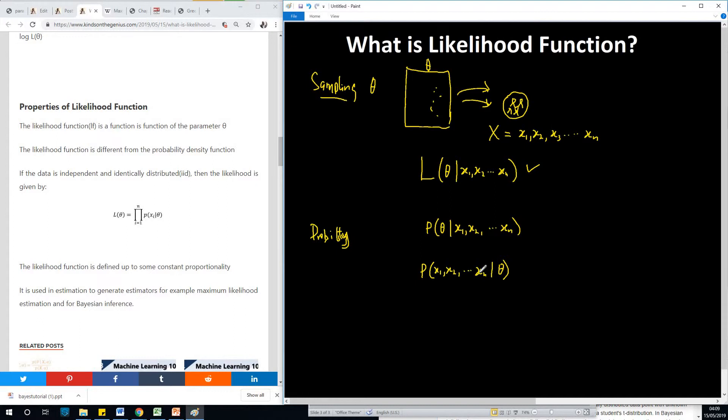So this tends not to make sense because we don't actually know this parameter. So we are using what we already have to get the parameter we don't have. Let me break it down in this part.